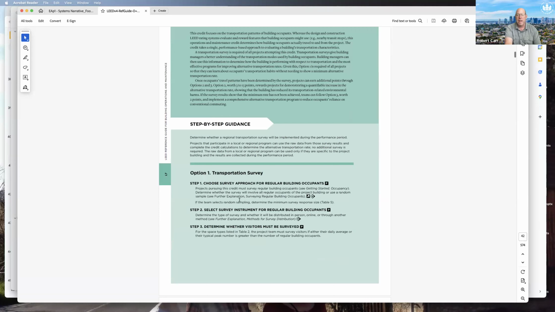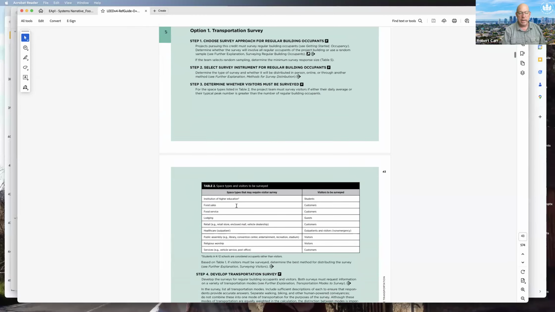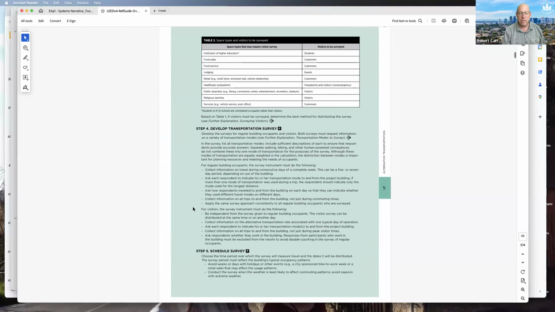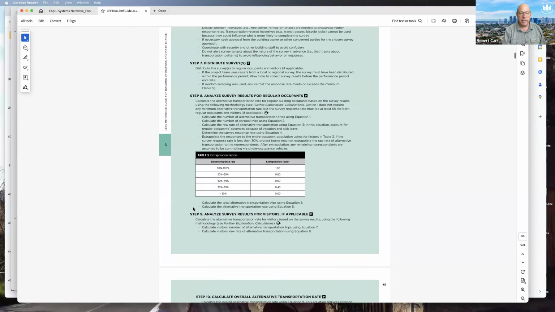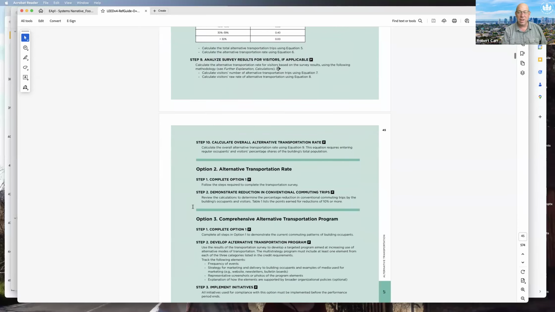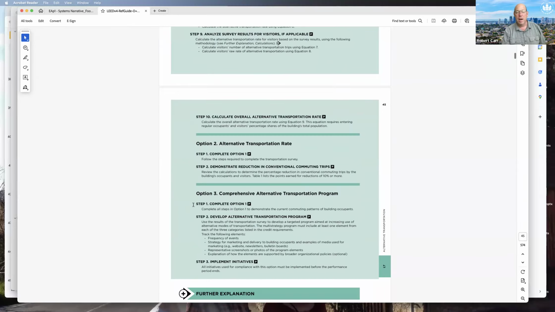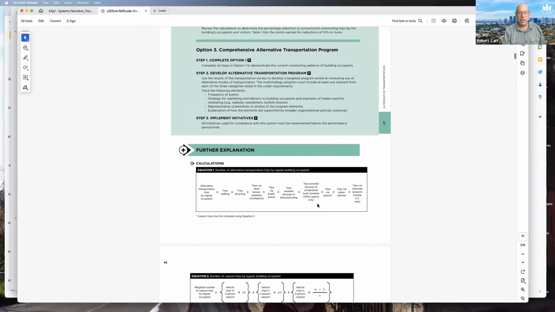It would be very hard for you to certify a building without having this reference guide, someone having it, because it basically tells you how you meet each requirement. It goes into the different steps. It goes into the calculations. A lot of times the calculations are done by the calculator, so you don't have to do that, but it gives you the step-by-step. Here's some more math.